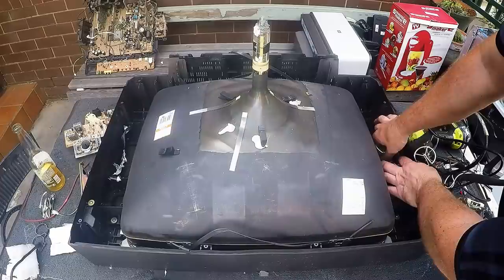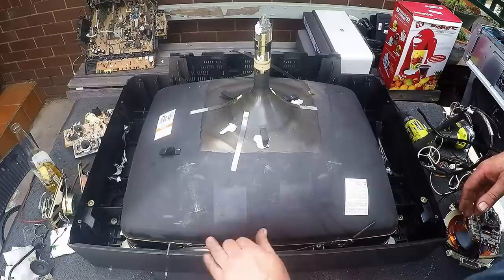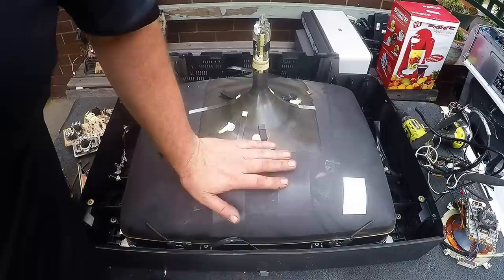In this one it's like a double speaker system — a little tweeter and a speaker. I'll just clean off the wires and throw the rest into scrap steel. Now if I was scrapping the TV out in the street I wouldn't bother taking out the speakers — it wouldn't be worth the time, just try and do it as quick as possible. You can scrap a TV in just a couple of minutes if you really want to go for it.